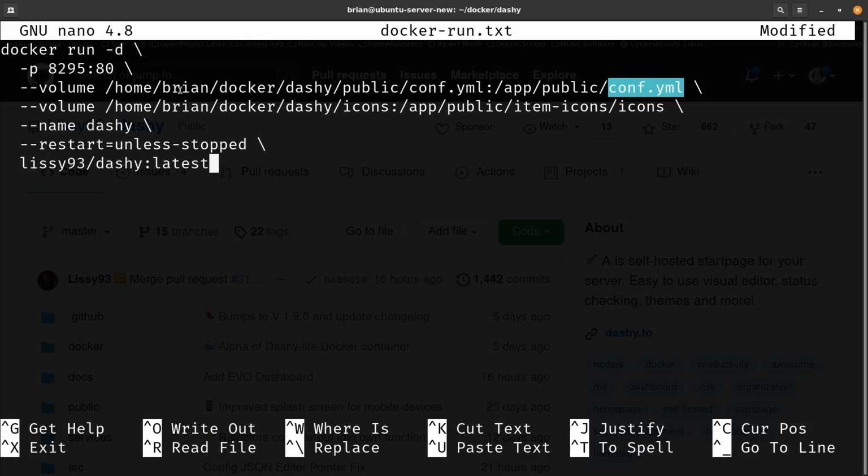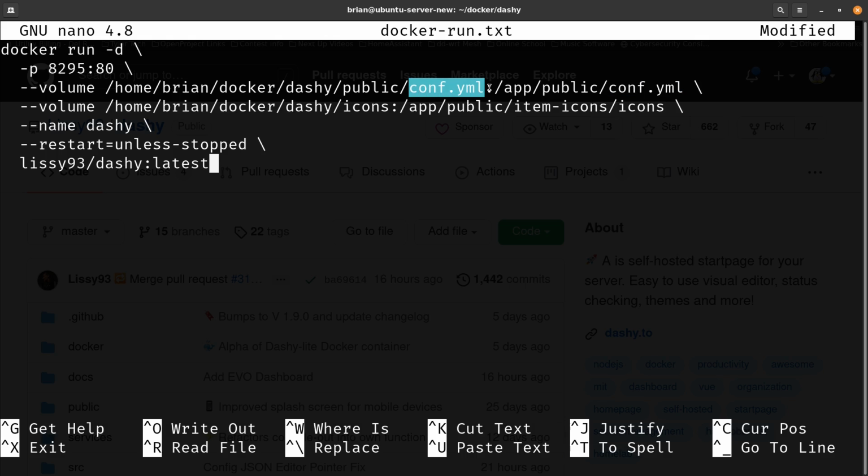And what was happening was when Docker would try to run this, it would gripe at me and say, hey, it looks like you're trying to mount a directory to a file. And I kept looking at these things going, no, it's got an extension. It's obviously a file. Why is it saying that? Well, it turns out that in Docker, if you tell it to create a volume mapping and you don't have part of the folder structure there yet, when you use -v, Docker will create that folder structure and it will leave those folders empty. So basically you're mounting something that doesn't exist, and Docker says, okay, I'm going to create it, but I have no idea what should be in it, so I'm just going to leave it empty.